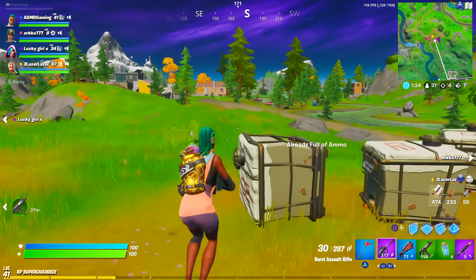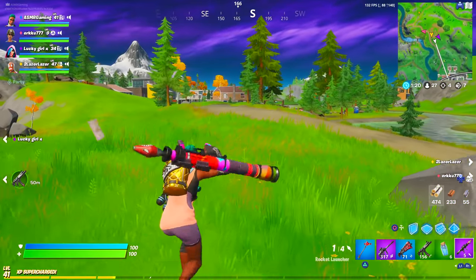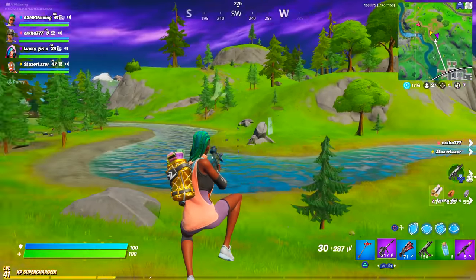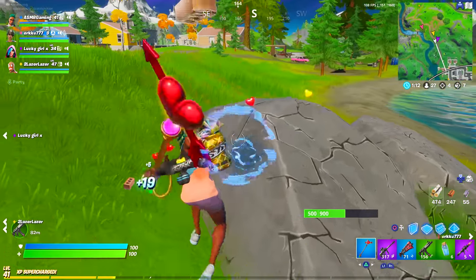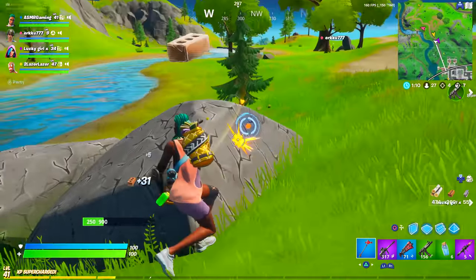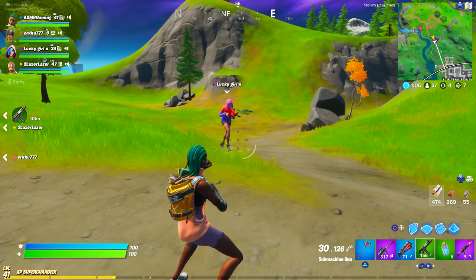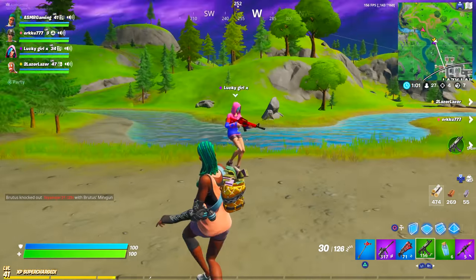Parker, you have full shield now. I like how everyone is high level except for Urku, but Urku's probably the best player on our team right now. Just saying. Every time he gets on Fortnite, he wins, so he doesn't even need to level up much. He just plays when he wants to win. Here, fishing emote.